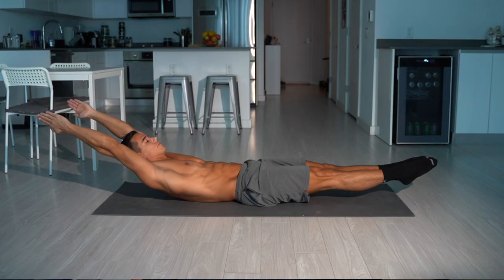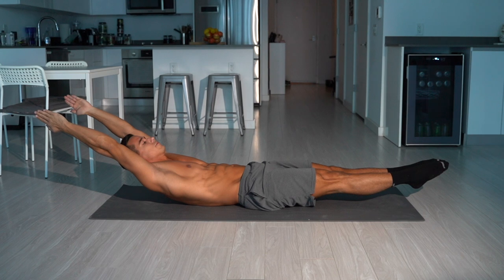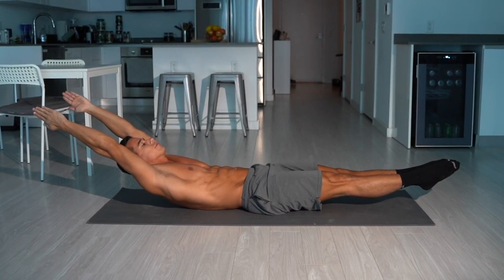That all sounds good, but how should you start training to achieve these kinds of strength abilities? Let's see a summary of exercises that you should work on. Let's start with the extended or straight body position. An iconic exercise that most beginners know well is the hollow body position. This exercise is a great start to strengthen the extended body position. But before you start practicing, it's worth feeling how to activate your core and tilt your pelvis. I have already talked about this in one of my previous videos.